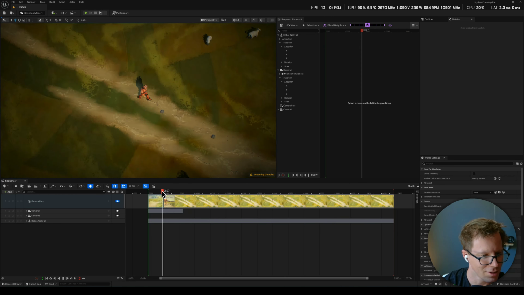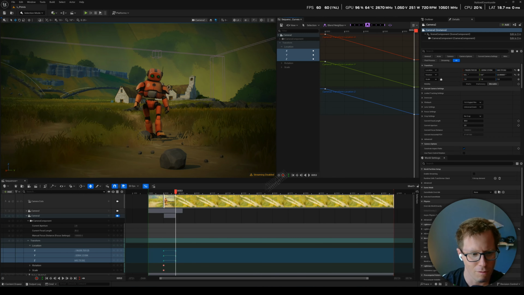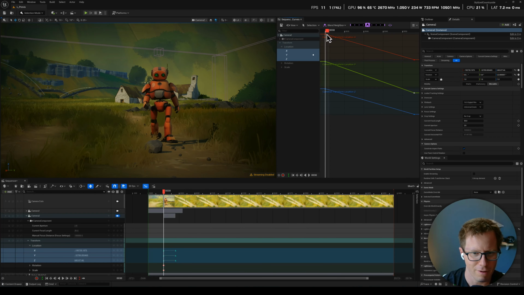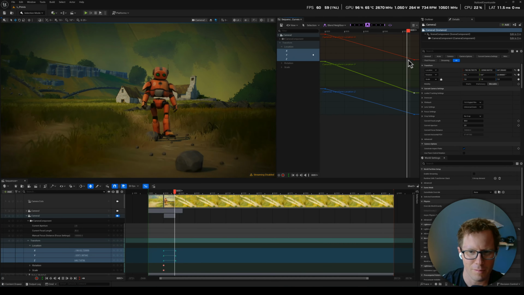Okay, so this camera, I want to be kind of moving with the robot as he's walking. I set a key here, and then here you can kind of just move back by piloting the camera. That works. There we go. Those are my keys. I'm going to hit 4 so that they're nice and linear. I just want to move backwards in space as if I'm just coming along with the character. Looks like I'm going a little bit faster than him. I'm going to back off just a tiny bit. Okay, now I'm going to center and frame.